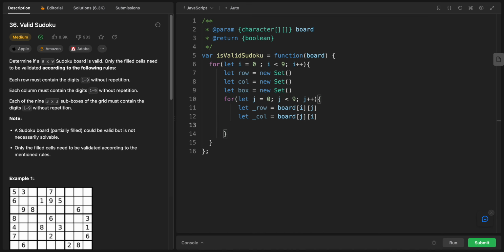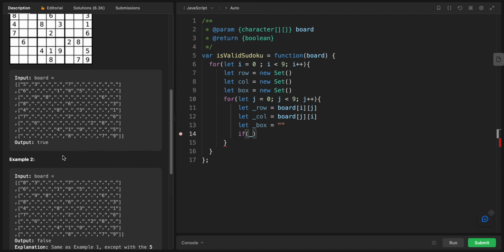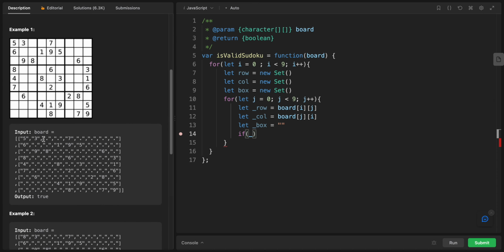Okay, let me refresh, because maybe the code is not right. So I will say let box, but I will not say what the box will be yet. I'll just make an empty string, and let's create if statements to check if the row and the column are unique. First of all, we want to check if the row is a number.